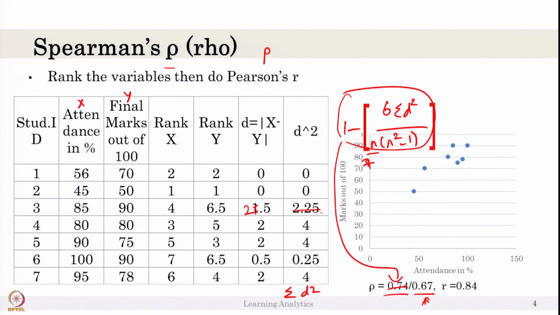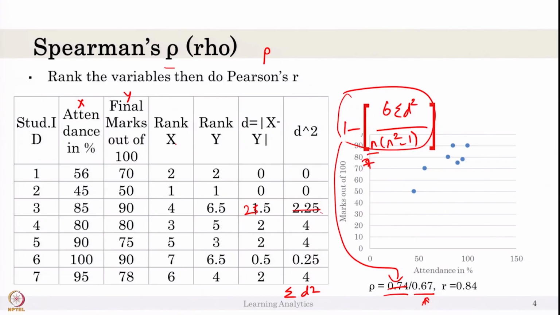these ranks. So I would request you to check what Spearman's rho is in detail, but this is how Spearman's rho is computed. When we say Spearman's rho is computed by ranking the variables, then applying Pearson's R on the ranks, this is what it means. You rank them, then you apply Pearson's R on that. So here R indicates Pearson's correlation coefficient. 0.84 is a high correlation, but Spearman is not saying it is highly correlated because the relationship may not be linear or something is missing.